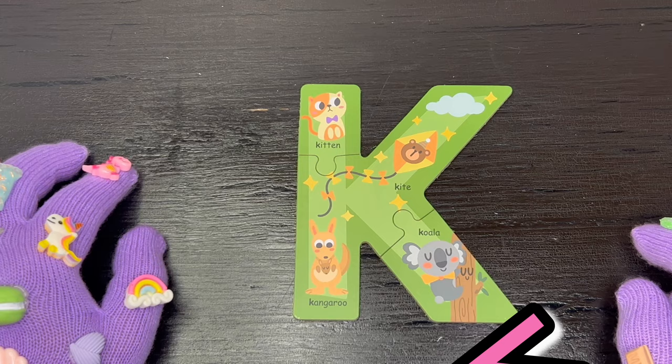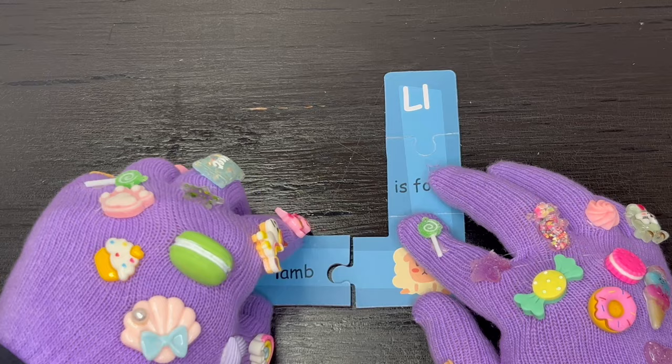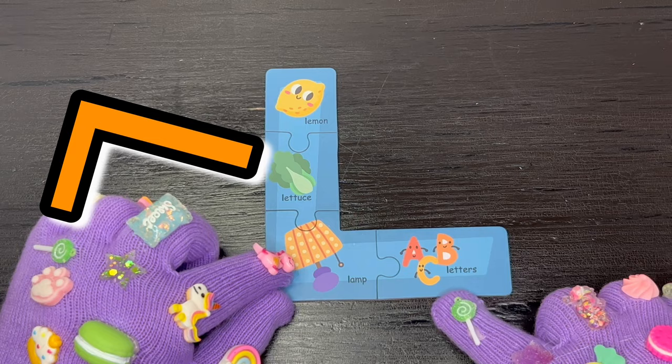All right, our next letter of the alphabet is going to be L. Let's put it together. L is for lamb. Let's flip it over. L is also for lemon, lettuce, lamp, and letters. Pretty cool, just some of the things that L starts with.